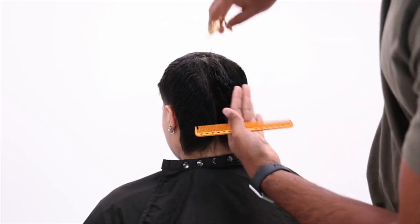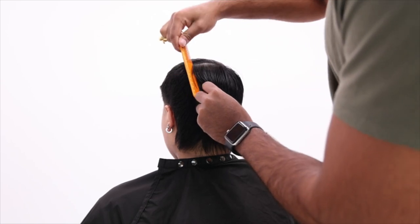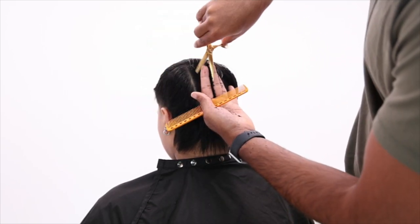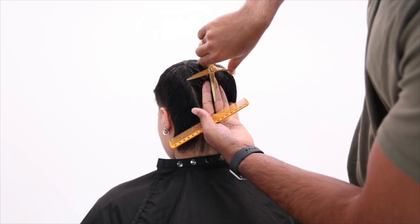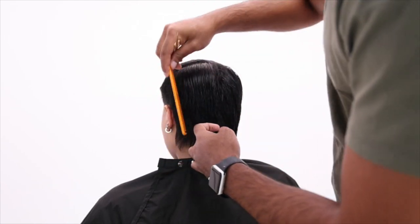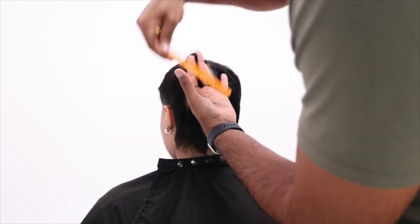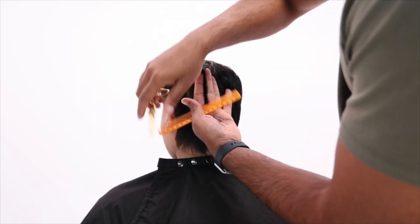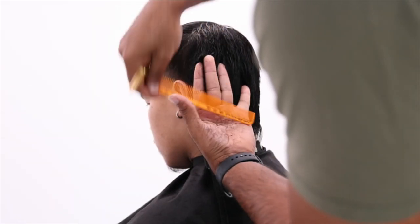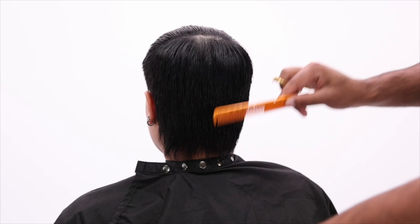Whenever I'm working with scissors I always try to be patient with my work. If you rush through it and don't really see everything, you're just going to create more work for yourself at the end of the haircut and have to fix more things. I really believe in taking your time and doing it properly the first time so you don't have to go back a second or even third time. This is going to be the last section I pull back, and I do the same thing on the left side — so that when he combs his hair back or lets it naturally fall, there's not too much weight in that area and it lays a lot smoother.